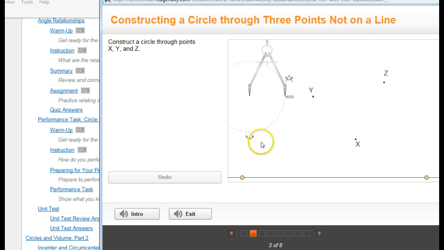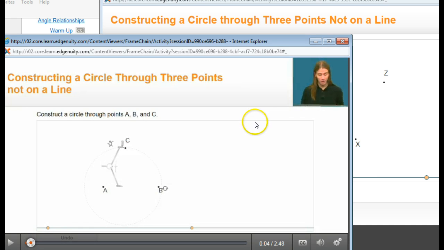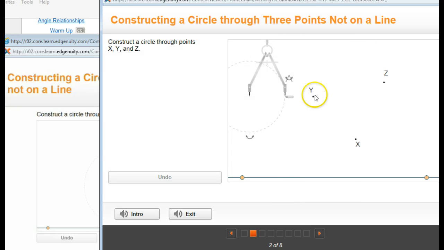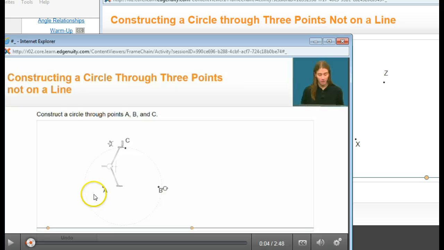So this is where you're supposed to actually do the activity and make it happen and take a screenshot. Now I think it would be a good idea to go back and open up a window of this guy explaining how to do it. And then at the same time, in another window, you're getting ready to do it by yourself. So you can have both of these windows open at once. So you can hit play on the video, check out the screen, you can see points A, B, and C. They're not on a line. Watch him do it step by step.